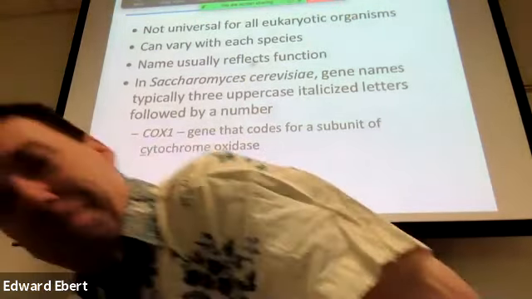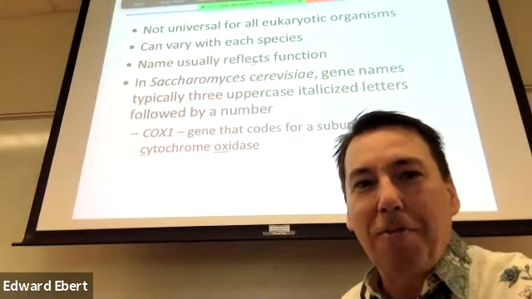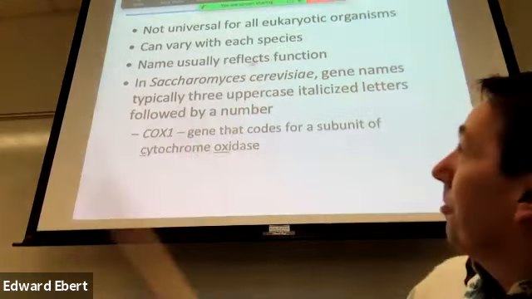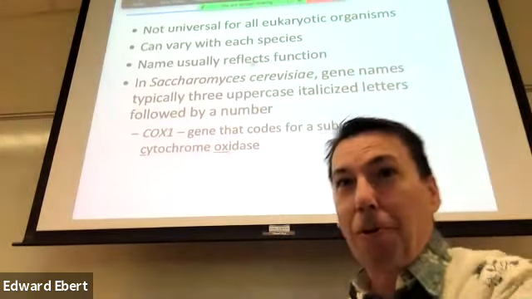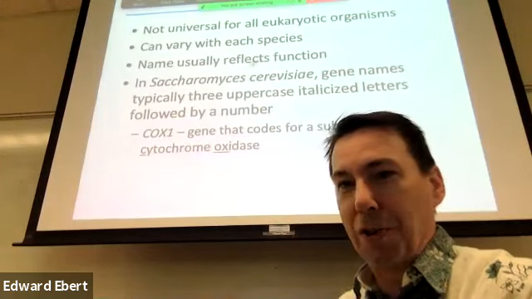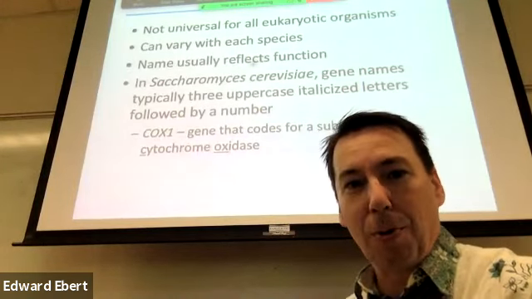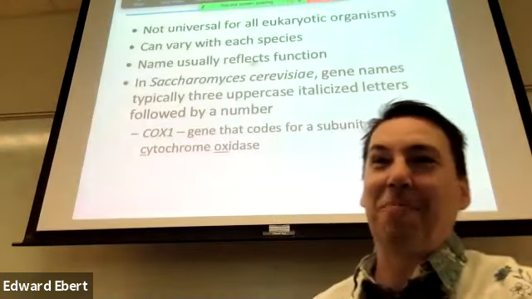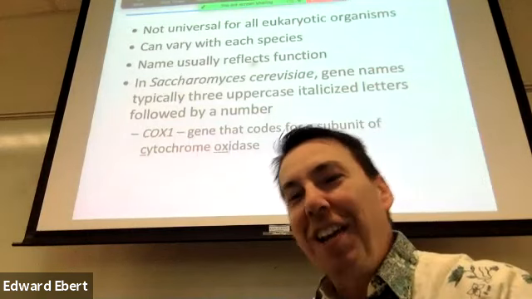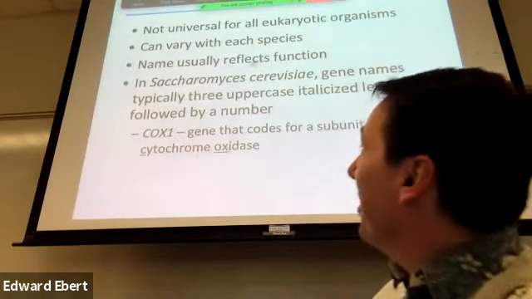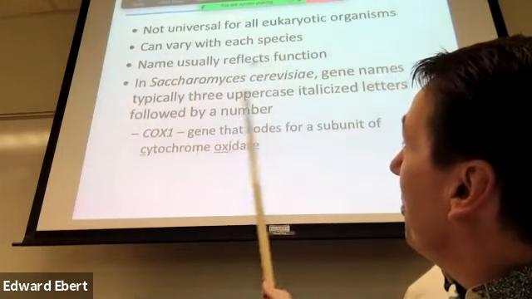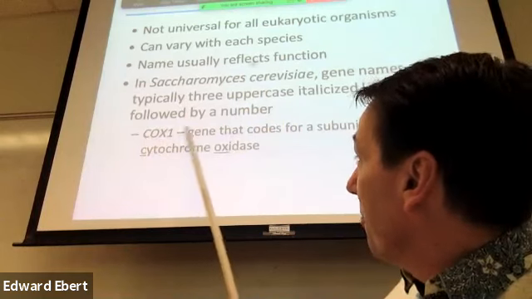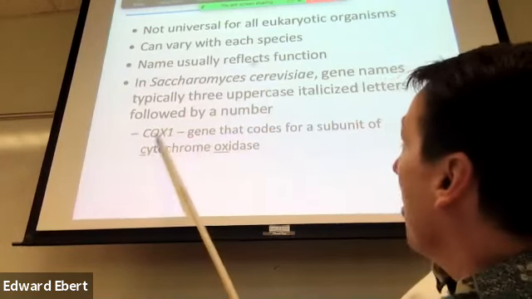All right. Okay. So we're just into chapter 25, and we're just looking at naming conventions. So eukaryotes, like I say, are a little bit different in here. Usually the name is going to refer to the function, unless you're like one of those Drosophila people where it's going to refer to whatever video game or anime that they were watching the night before. So make fun of the biology people. Sorry. But anyway, for yeast, it's going to be very similar. We're going to have 3 uppercase italicized letters followed by a number. So this will be our gene.